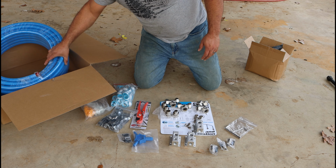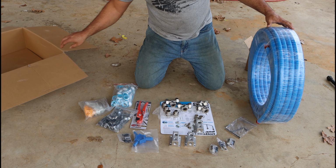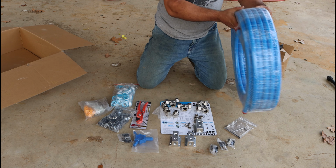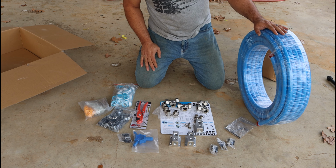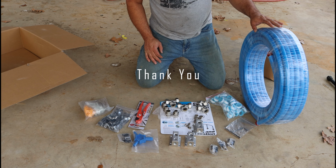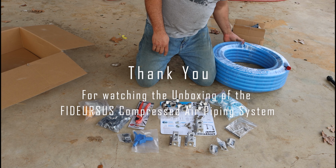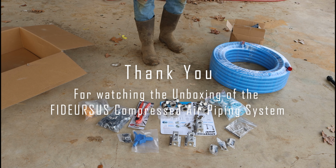Yeah, Amazon. I guess this is 100 feet. It looks like 100 feet. It does not weigh anything. It is pretty light. It's plastic. A ridiculous amount of stuff in this kit. So, this will be the next project we take on.